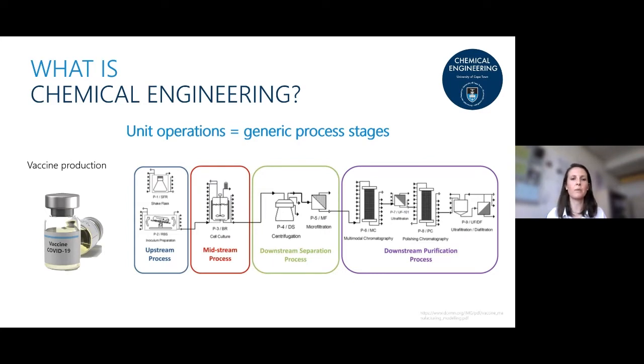In this example, we would start with what's called an upstream process, where we have mixing and reaction in order to get our inoculum ready. We would then have our chemicals move into a midstream process where we use a reactor in order to then produce our vaccine, but which is in a far more complex setup. And then we would then have to send it through a number of what we call downstream separation and purification processes, where we use highly specialized separation steps, each of which are a unit operation, in order to finally get a really pure vaccine that we could use at the end.